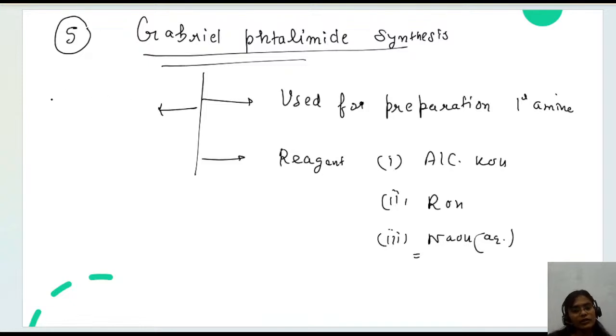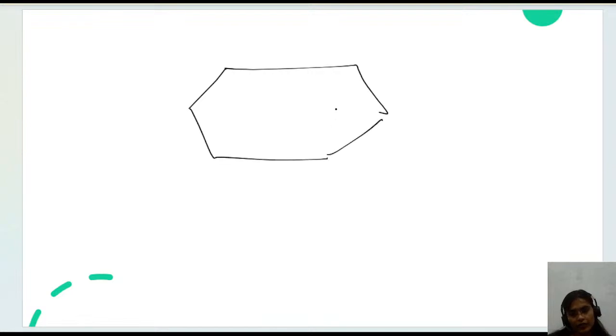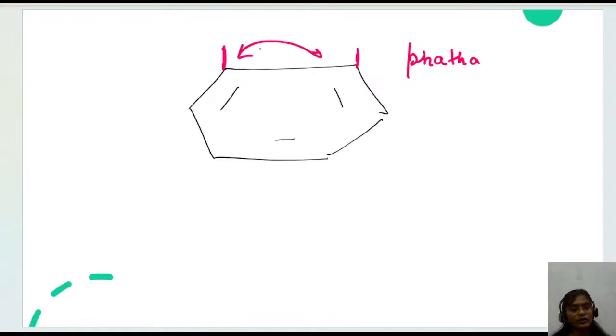And if we are talking about the substrate, since the name of the reaction is Gabriel Phthalimide, the substrate is going to be phthalimide. So let's see what phthalimide is and how the complete story begins. Let's suppose this is a benzene ring. If we consider this and this position, every time we use phthal, like phthalimide, phthalic acid, it means two groups are ortho to one another. So if this is COOH, it becomes phthalic acid.